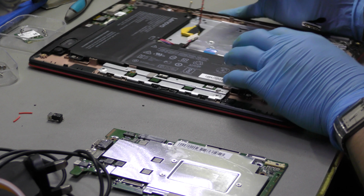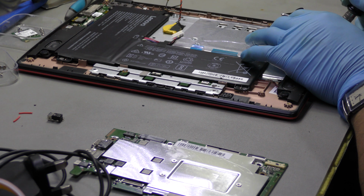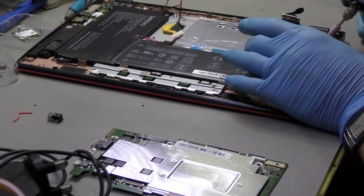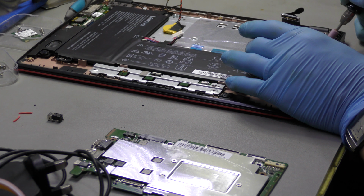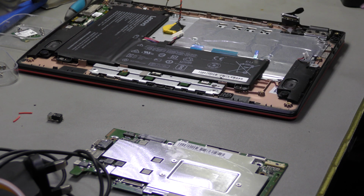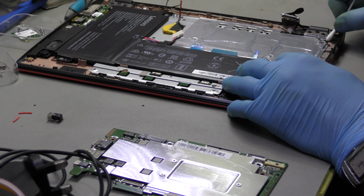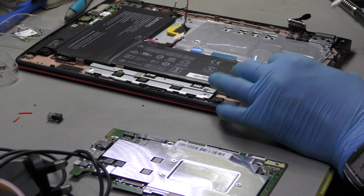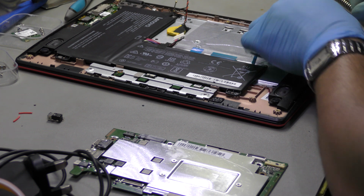I'm working like a surgeon. Gotta be careful I don't take too much of it out, because it might just go through the other side of the palm rest, and if it does, then I'll be in a load of trouble. So for that reason, I've got to be very, very careful that it doesn't go through to the other side of the palm rest, basically.